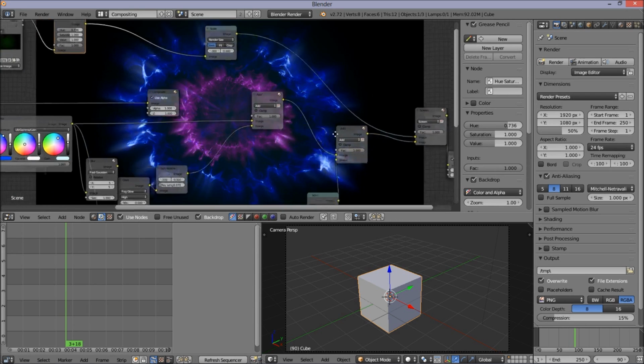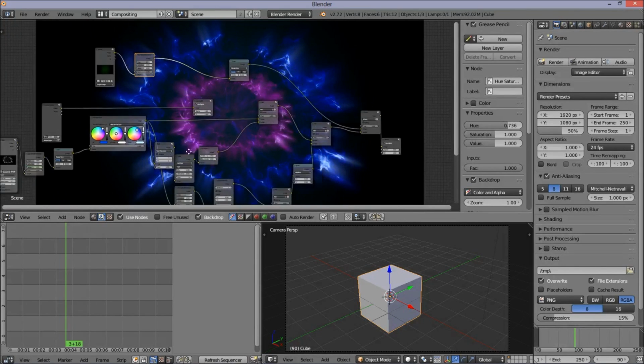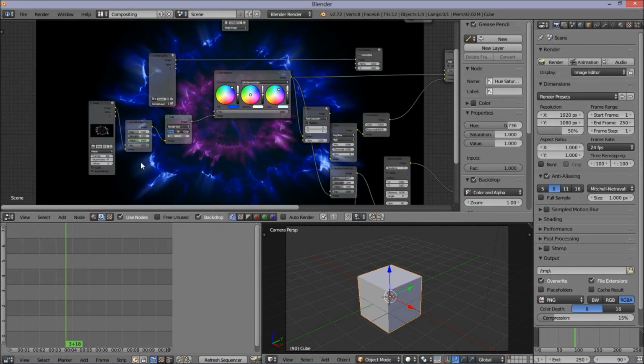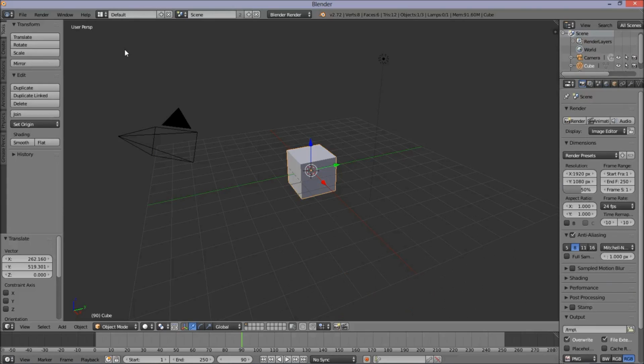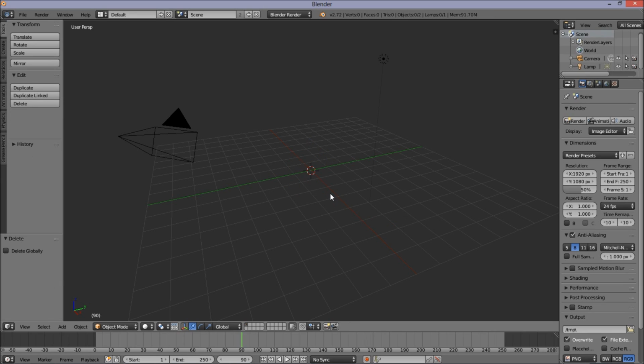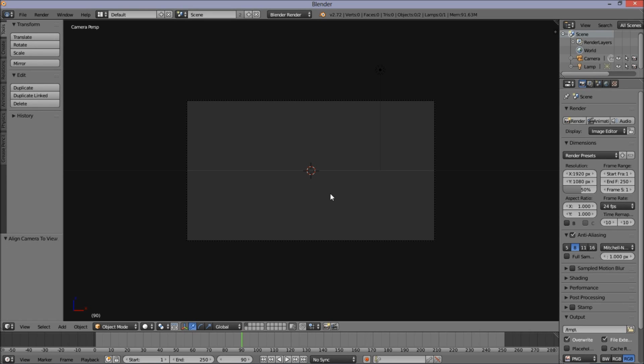Alright. So now let's work on making that animation where the text slams into the center of the screen. So I'm just going to go back into the default view. And I'm going to delete the default cube. Press X on your keyboard, left click to delete. And I'm going to press numpad 1 on my keyboard, and then press Control Alt numpad 0 to bring the camera to front view. I'm just going to create some generic text real quick.